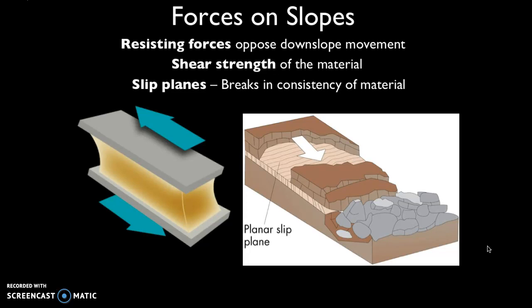So that is why, for example, the boundary between the bedrock and the regolith is such a good place for the whole material to move down from, because there is a break in the consistency of the material. The bedrock is very cohesive, obviously solidified, and then everything on top is pretty much sort of unconsolidated material. So there is a break in that consistency.